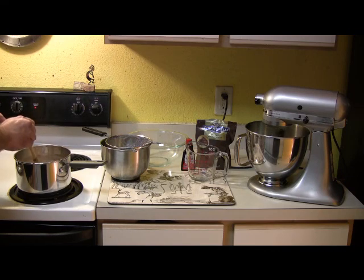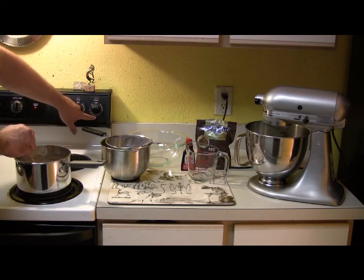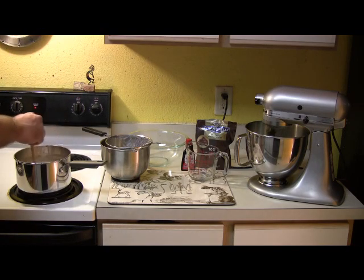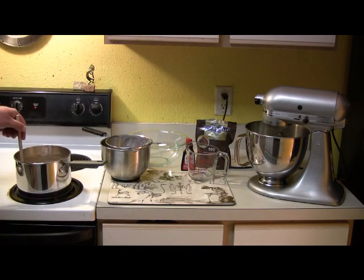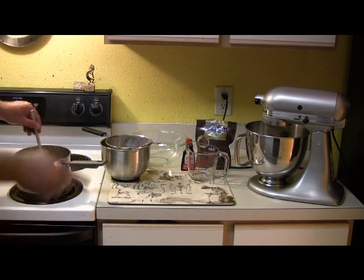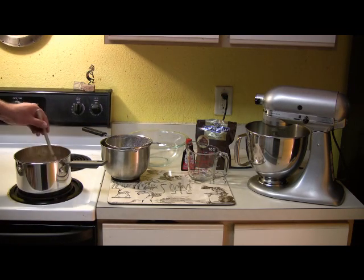I'm constantly stirring this and bumping it up from about half power all the way up to a little past 8, actually. I've got a little past 8 right now. And you might can hear the KitchenAid still mixing. I'm still on slow setting. I'm mixing the yolks and the sugar. It's getting really, really thick and pretty over there.